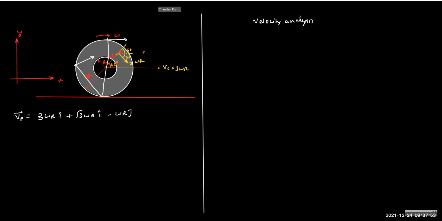So we took first the pure rolling condition, and then we found two omega from the center. So it is always the same definition. It will never change. Just because you have a wrong interpretation does not mean it's a wrong thing. Anyway, now what we're going to do is velocity analysis for pure rolling motion.